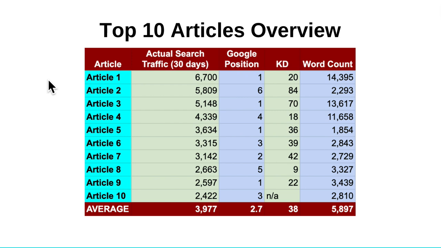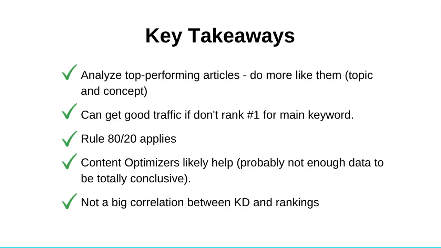Basically, Google is telling you, 'We like your site for this type of article on this topic, and we're ranking you for that.' Once you've succeeded with that, you've got to do more of it — you could become the absolute authority within that subtopic, and that's only going to help you. I wouldn't get too wrapped up about search volume when looking for additional keywords for similar topics. If you've covered the big keywords and you're adding more articles to that particular cluster, obviously you'll be dealing with keywords that get less reported search volume in Ahrefs or other tools. But there's a lot more traffic to be had than just the one keyword you're targeting — as shown by position six generating 5,800 visitors from other keywords ranking for that article.